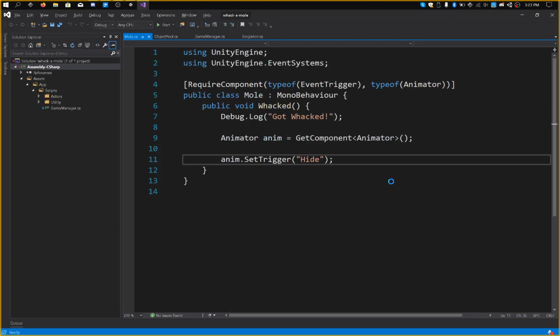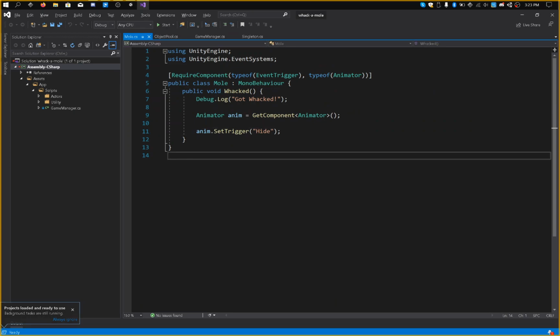Cool. Can everybody see that? All right, let me zoom out just a little bit. All right, cool.